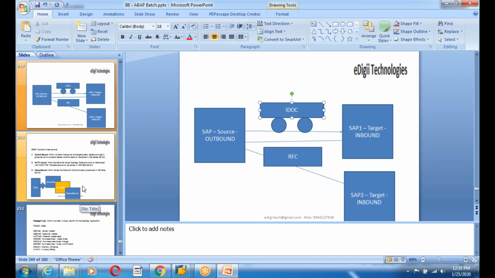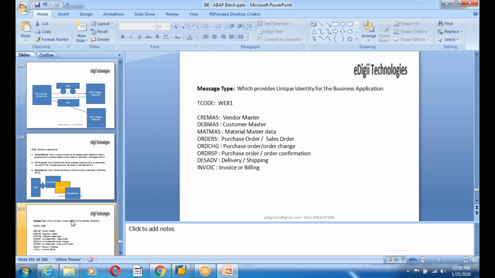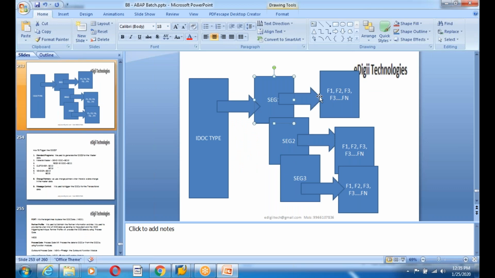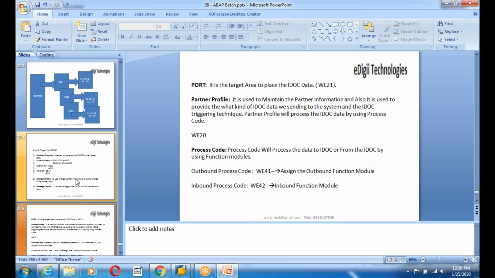And Idoc type is a group of segments, and that can be created in the WE30 transaction. Each segment will have a group of fields. The segments will be created in the transaction WE31. And also there is a concept called message type.